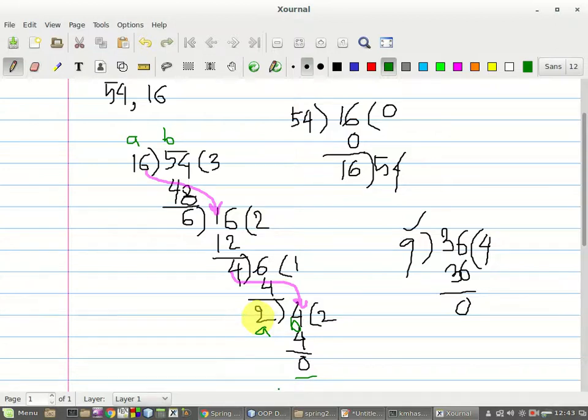If that's not happening, what's going to happen internally? Let us just look at it. What is going to be the scenario in the next step? What do we have? How do we get the 6?